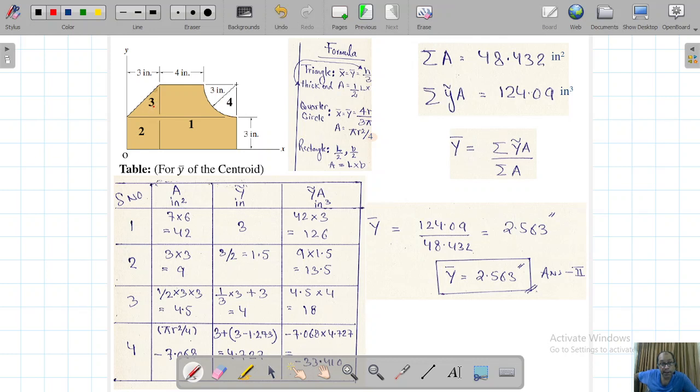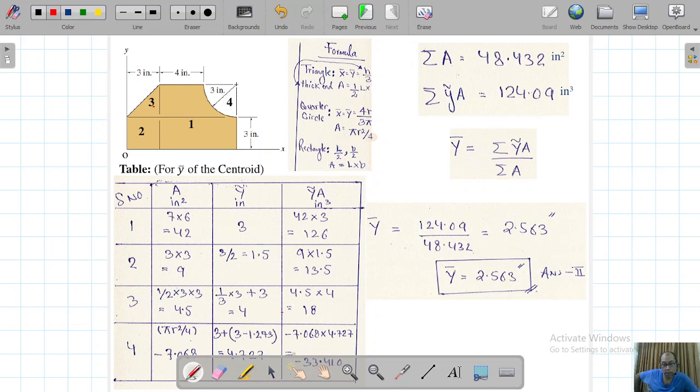So this area is 2 by 3rd of the 3 inches, so this will be 1 by 3 of h. So it will be 1 by 3 of 3 plus 3. This was the 3, and this height is 3 inches. So 1 by 3 of 3. If you look, the area is little here, and the more area is over in this domain. Multiply them, you will get 18.